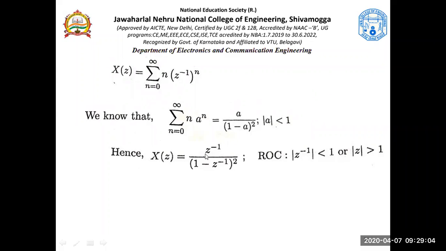Okay, further you can see, for eliminating this inverse and putting this in the form of z, which can be done by taking the LCM. Understand that? So this is how the X of z of the unit ramp function is obtained. Everybody, I explain again, this is the summation that you have to remember. So seeing this standard summation, we have written this.